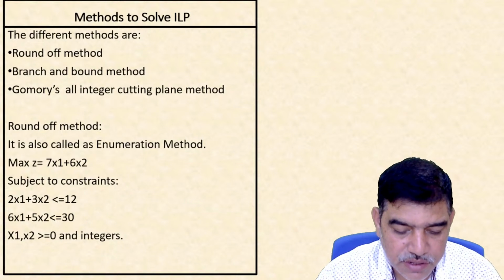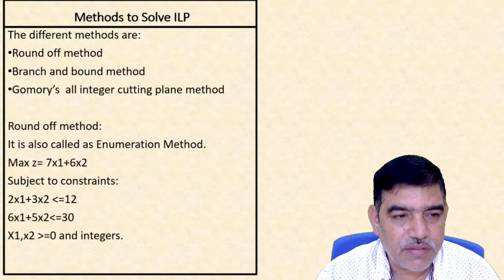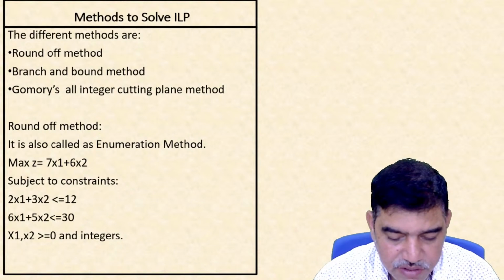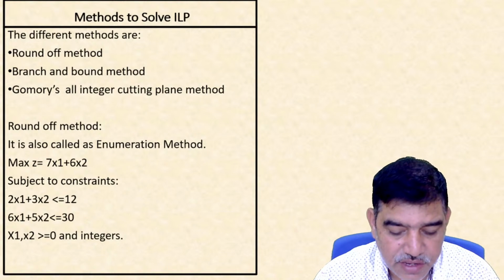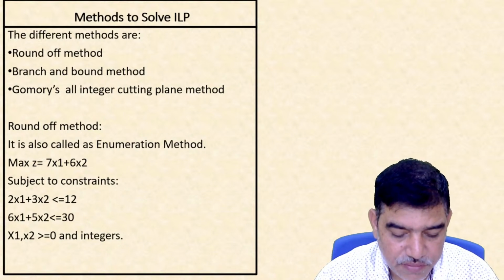The first step is ignore the integer requirement and solve by using the simplex method. Here we use the simplex method. Then, do all basic variables with integer requirements have integer solution values? If this condition is satisfied, that is, if yes, the current solution is the required integer LP problem solution. What is the solution you get? That is the appropriate answer, the optimal solution. If no, the next step is to select the basic variable with the largest fractional value and generate the cutting plane.